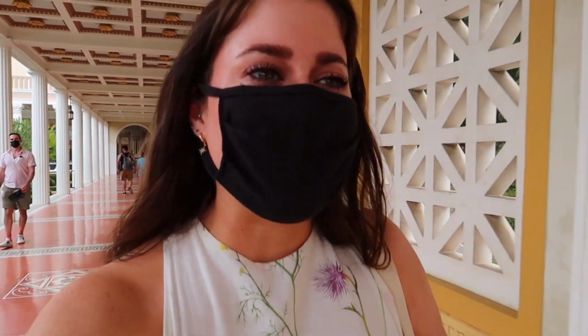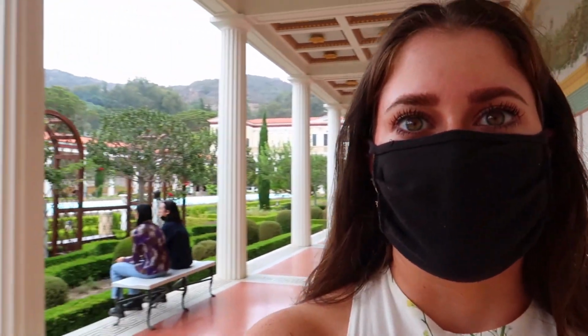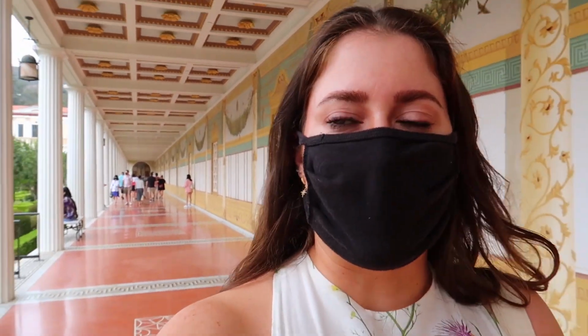But this is amazing. I feel like when I searched for the Getty Villa online, I saw Google suggestions like, is visiting the Getty Villa worth it? And basically the consensus was, oh, it's only worth it if you're into history, ancient history, Greek history, Roman history and stuff. And I do love that stuff, but this is just so much better than I thought it would be. The only downside is that, as I'm sure you can tell from the clips that I've been showing you, it is super busy, but if there's a will, there's a way. So I'm gonna try to take photos.